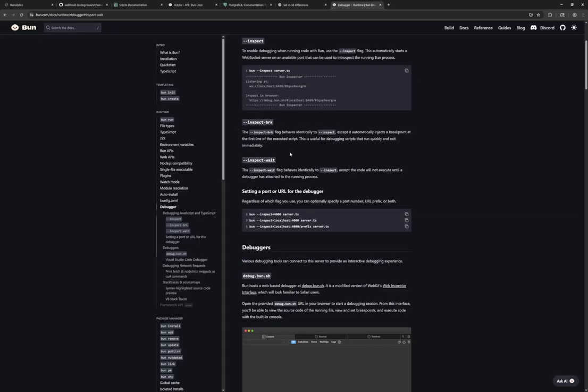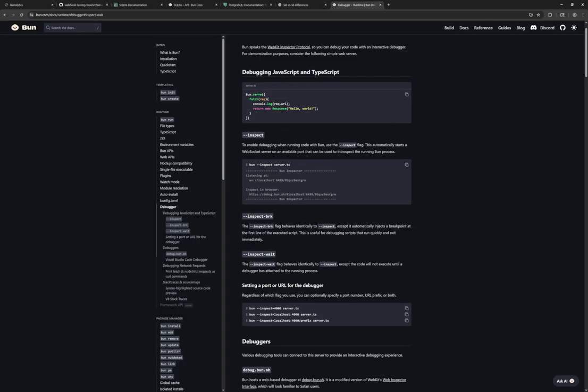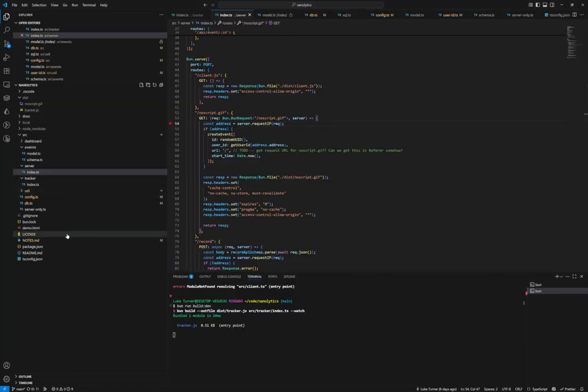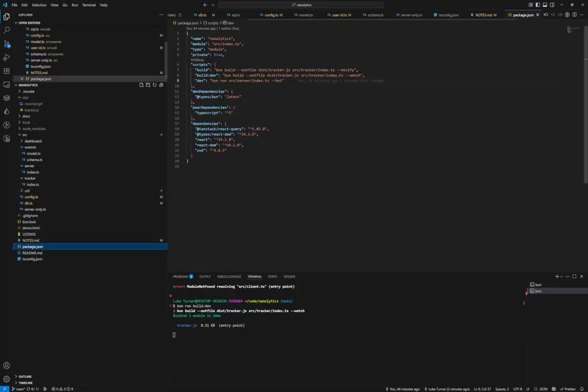It's pretty standard. And you can set a port. Probably a good idea to explicitly set a port. So this would be like here on this dev, I could do dash dash inspect something or other. Sure.